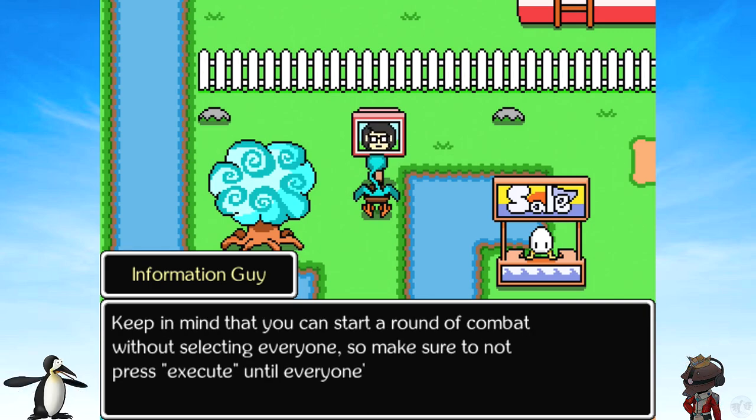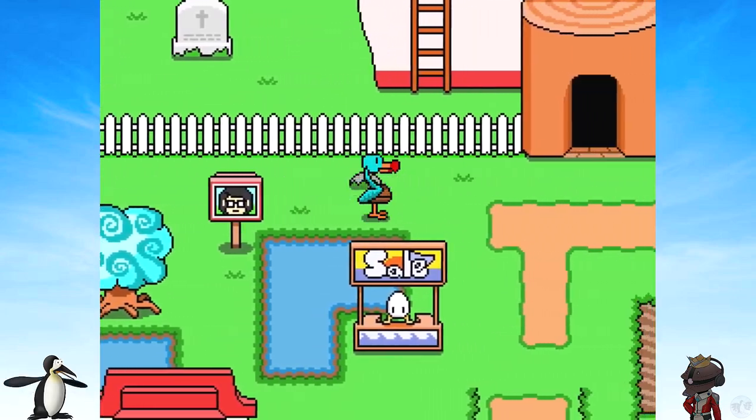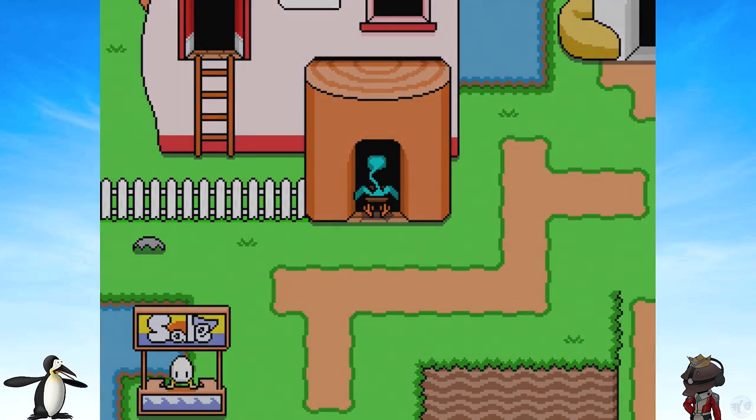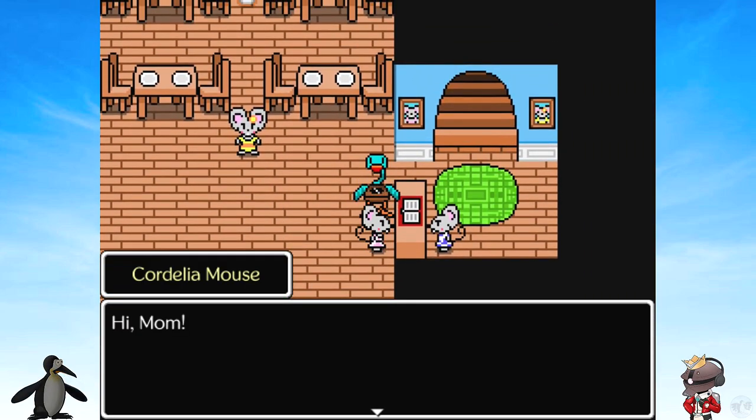I did not mean to talk to this guy. Fine. I just wanted to see if I could give him a muffin. I know it sounds weird, but it said everyone in town. Yeah. Also, let's go check out the backyard. Hi, Mom.